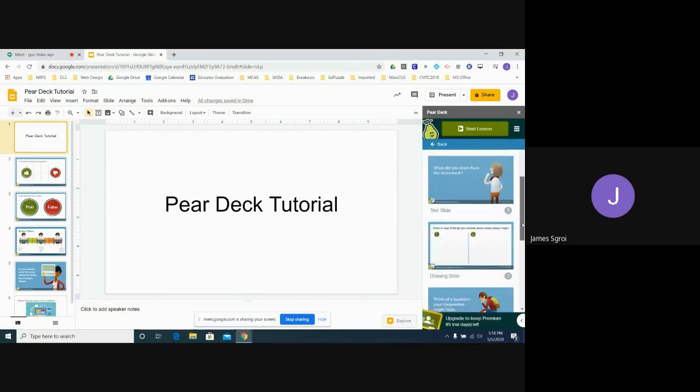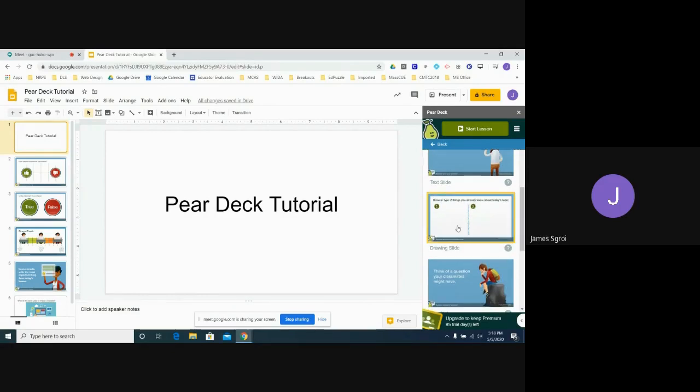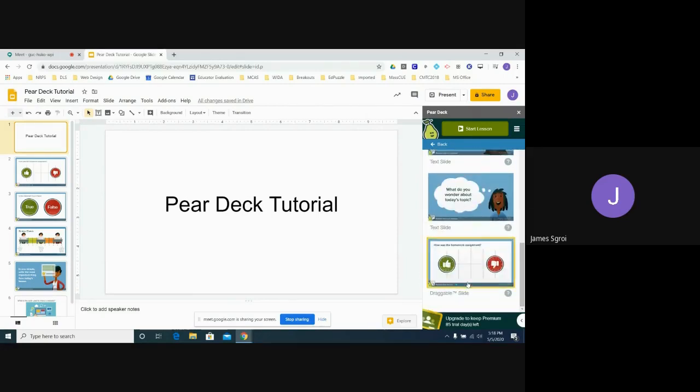There are text slides. There are drawing slides. This one tells you to draw or type two things that you already know about the topic. There's draggables, so you could ask a question, the kids would drag what their response is.